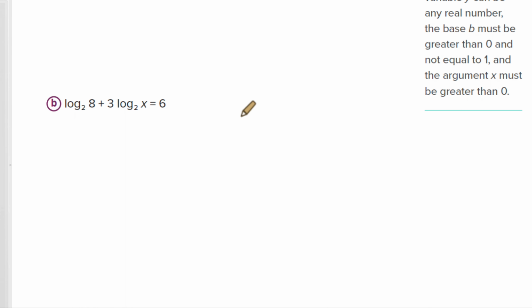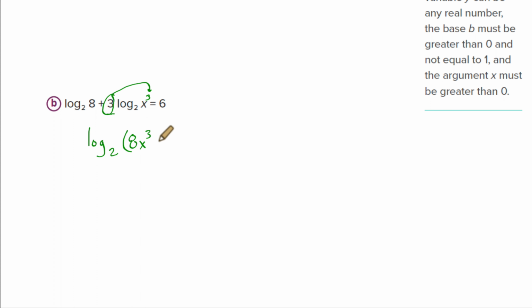Okay, so what do we have here? Log base 2 of 8 plus 3 times. I'm going to do this one because of that 3 right there. Right? I can rewrite that. I can move that guy up. We know our rules, so that can go up on the x right here, like that, right? Okay, so now I'm going to rewrite this. The log base 2. Remember, we're adding these logs, so that'll equal the product of these two. So I'm going to call it 8 to the x cubed here. That's all going to equal 6.